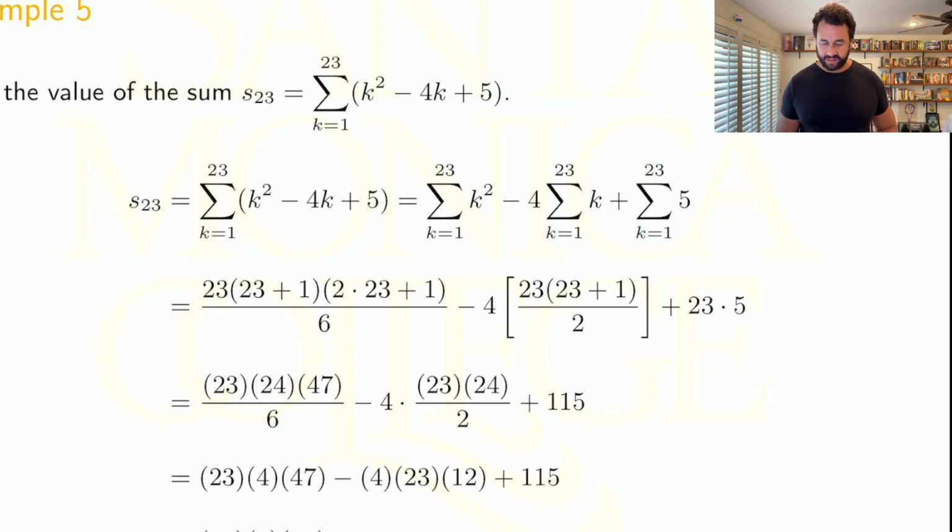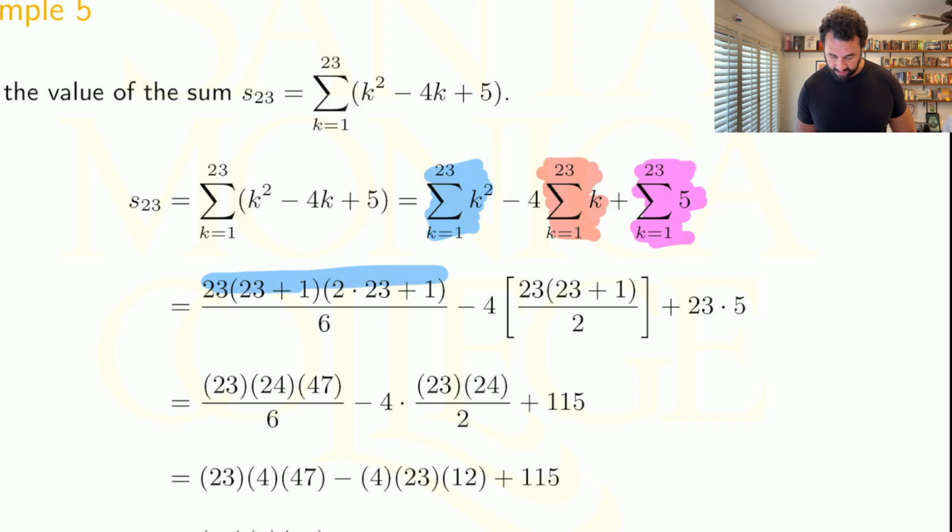Now the reason that I'm doing that is because each one of these sums, let me highlight them. This one, and this one. Let me change the colors for these just so I can match them up. There we go. Each one of those sums has a closed form, just a concise, compact form. In each one of the cases, n is equal to 23, but we have a formula for it. So for example, here's what that blue sum is equal to. We're adding up those squares.